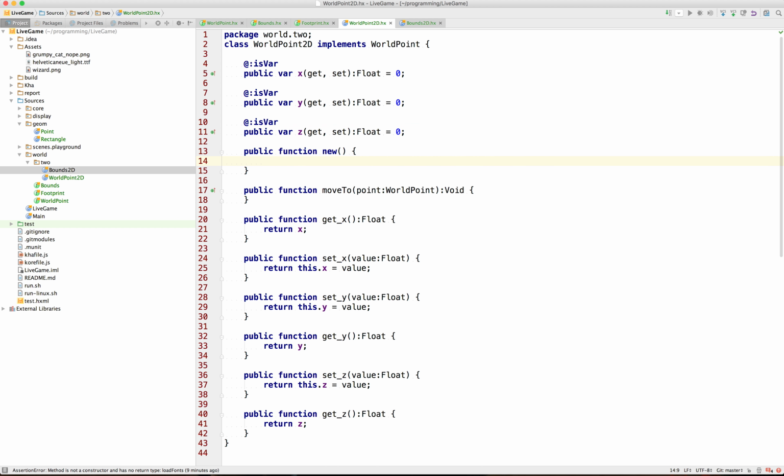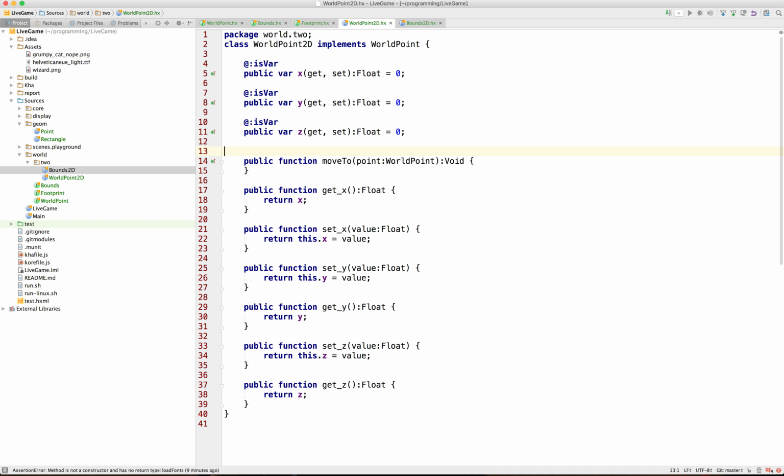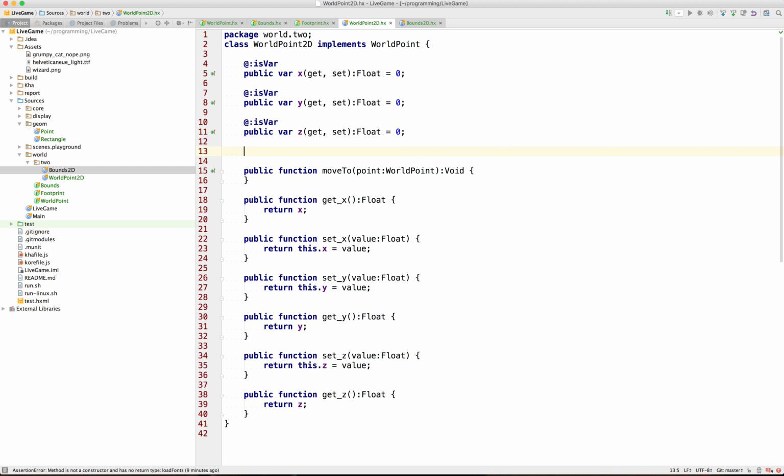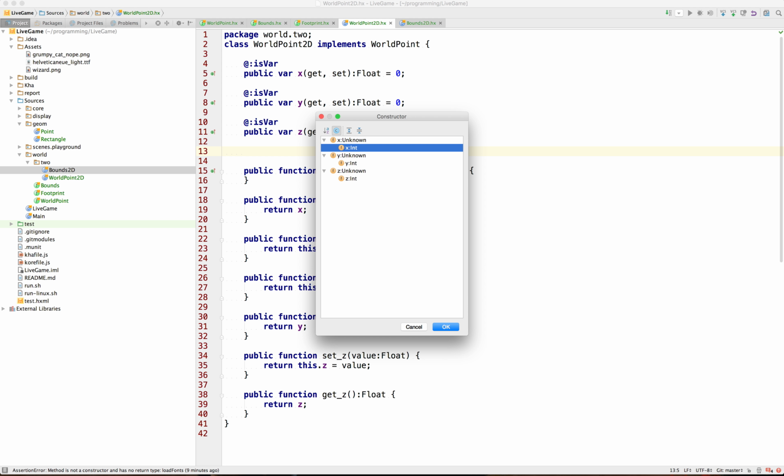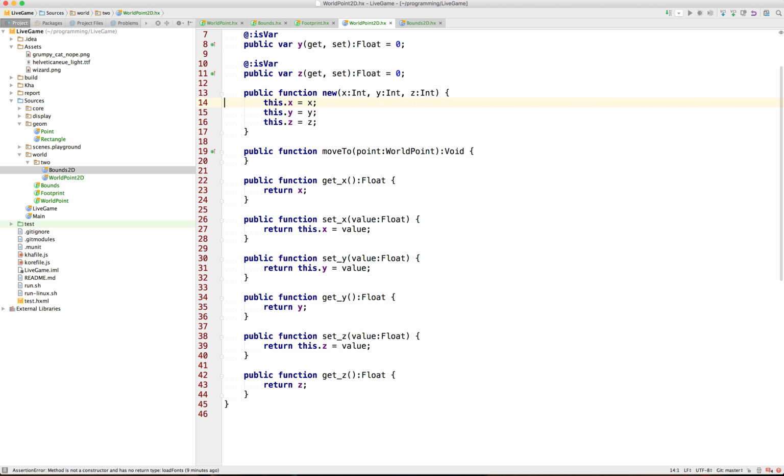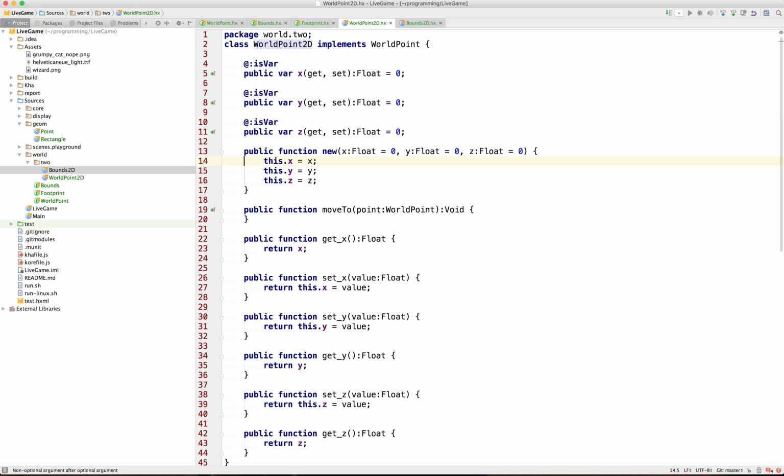Okay. We're also going to need to... Huh, that's strange. There we go. So we got our world point set up.